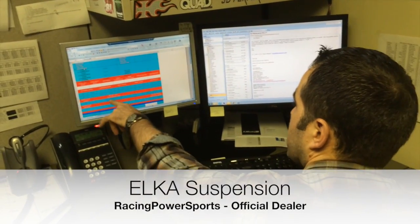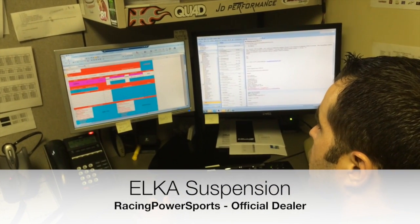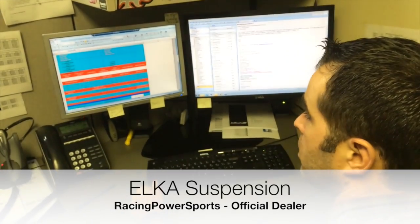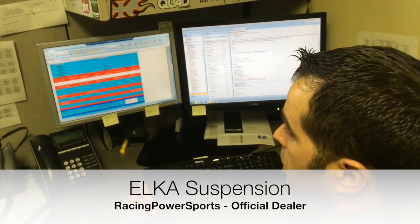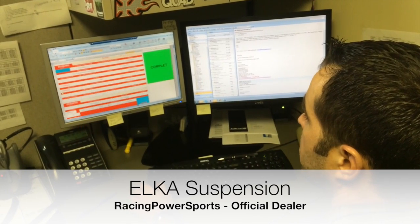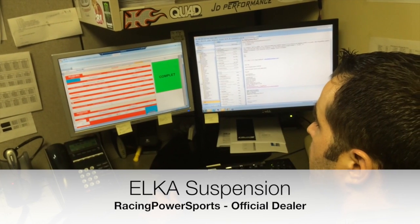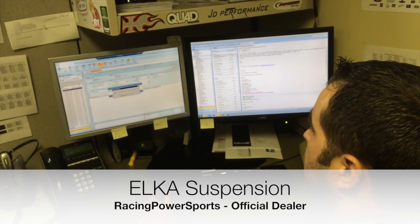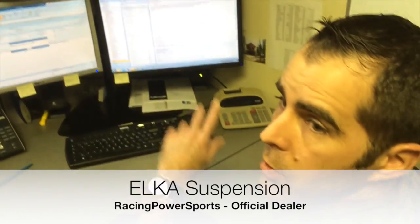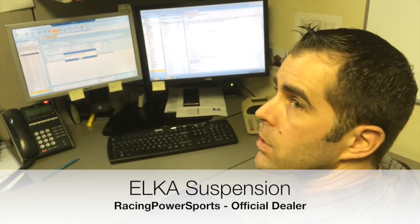At the bottom here we have which valving we're going to use. A setup for motocross will use a different setup than for a dune rider. So all the setups are custom built. This gives us the recipe on what to build. After the order has been processed, we'll transfer it in the system, and then the order will be sent into our production department. They'll be able to start building the shocks for this specific order.